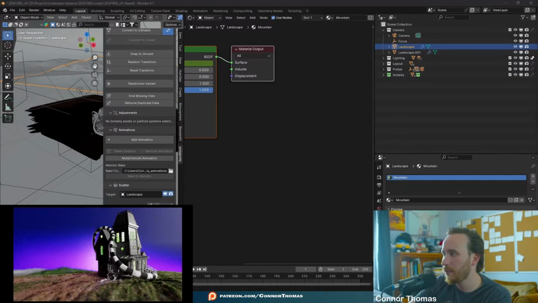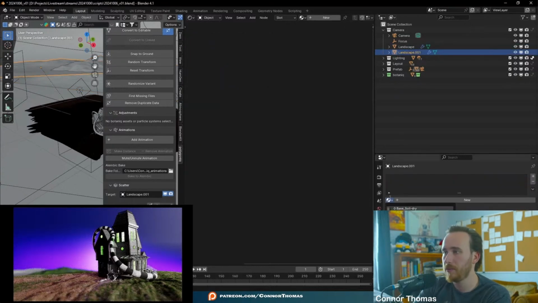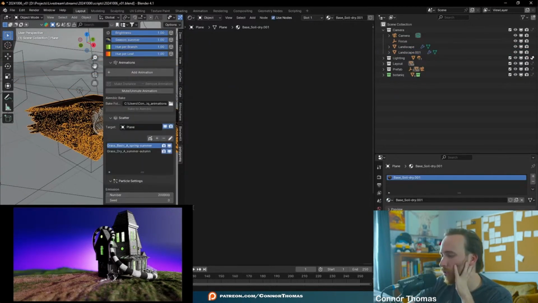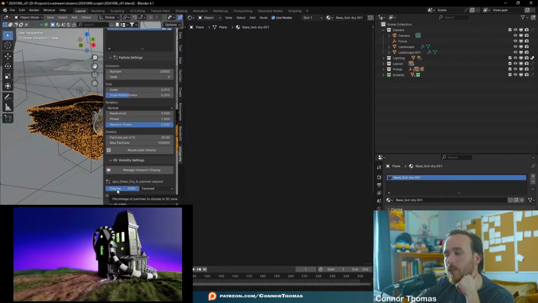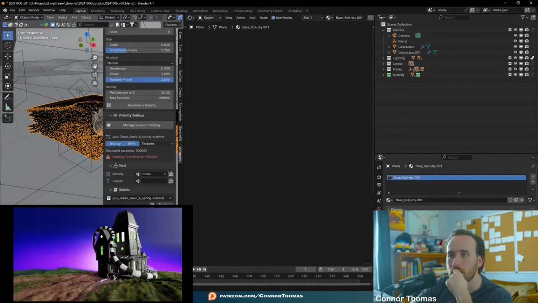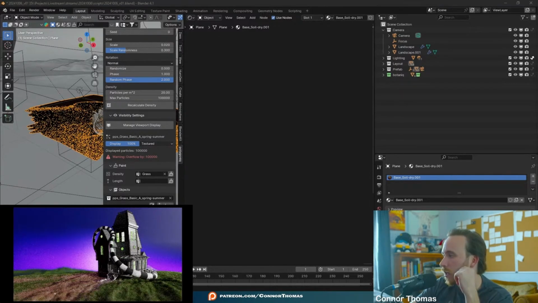It's way back there. Go ahead and select mountain over here as well. Let's do a little bit larger though on the grass. I think maybe making it a little larger will be nice. So we're getting grass. It's just dry. So we can adjust the amount that we're displaying so that way we're not killing our computer, but we can still see some grass. Let's do this dry grass here. We want to make sure that we're not getting any dry grass in these patches for our grass. That way it's pretty consistently straight here.